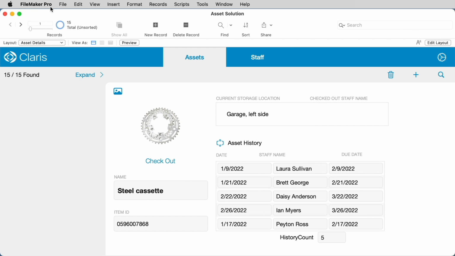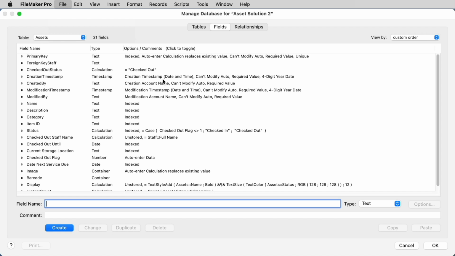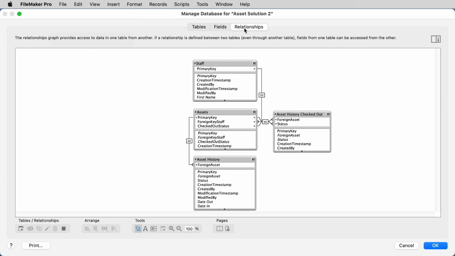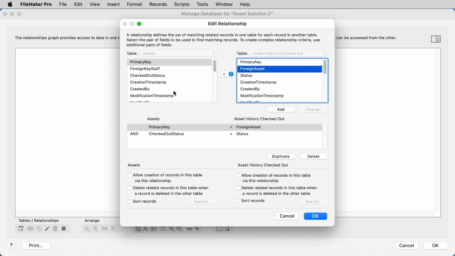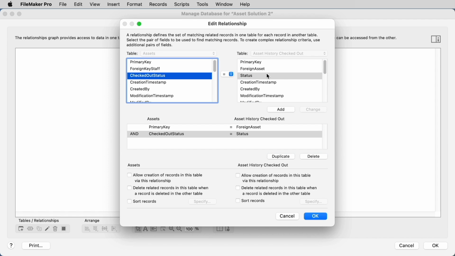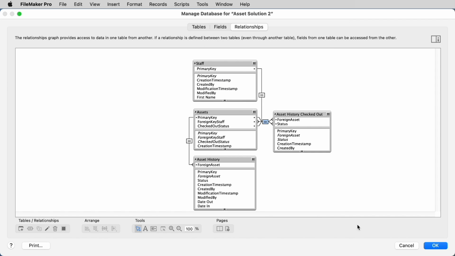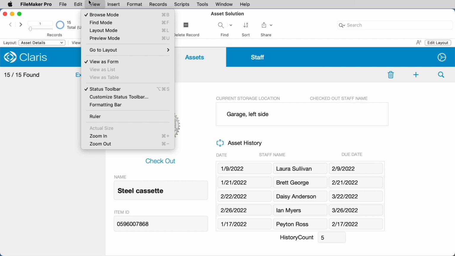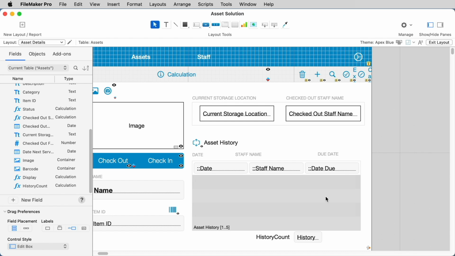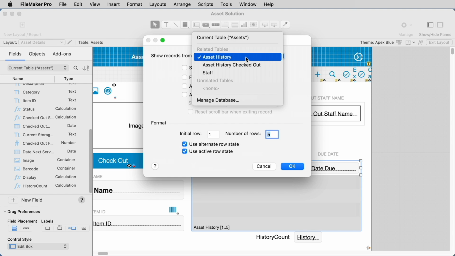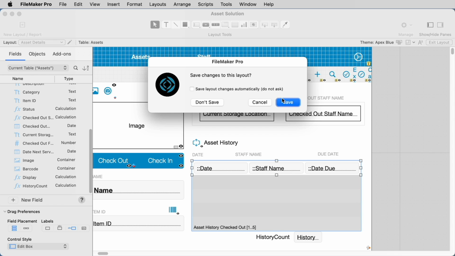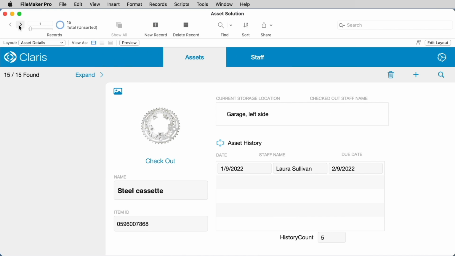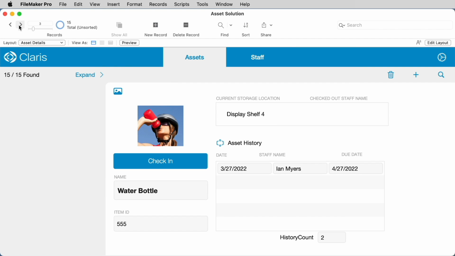And once you get more comfortable with relationships in FileMaker, you can even make them more sophisticated. In order to solve more complicated business problems, you can create multiple relationships between tables with any combination of matching fields. For example, in this app, you could show not just related asset history, but asset history where the value in the status field equals checked out. You could create a new relationship between these two tables without affecting any other relationships that you've already created. You could even use multiple matches to define the relationship. And these new relationships can be used in the same way as your primary and foreign key field relationships.